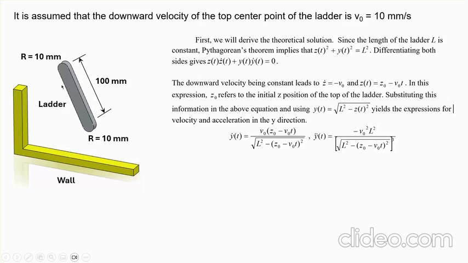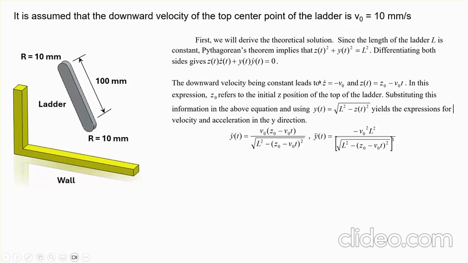Now notice that if you know the velocity of the top of the ladder, namely if you know z dot, such as, for example, a constant velocity downward, then you can calculate the horizontal velocity of this bottom point at the center of the circle at the very bottom using that expression. Now notice that that's not constant. Even though this ladder may be sliding down at a constant rate, the horizontal rate is not going to be constant. And in fact, in order to get the expression for y dot, you have to know where the ladder starts from.